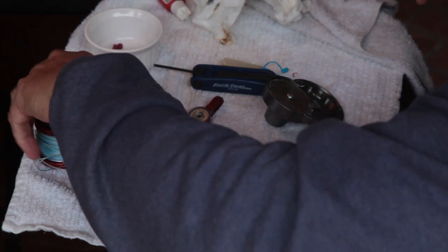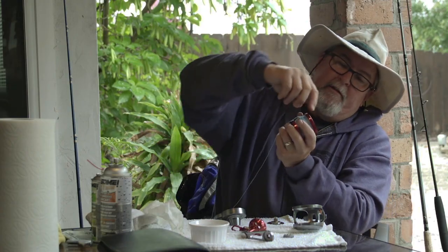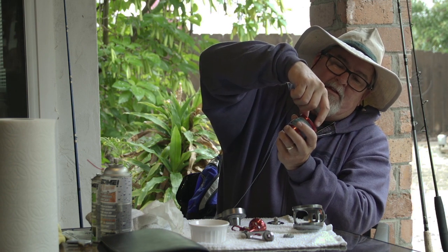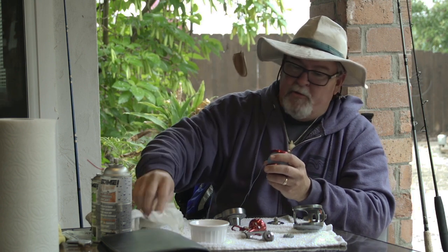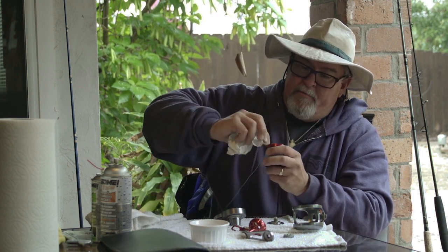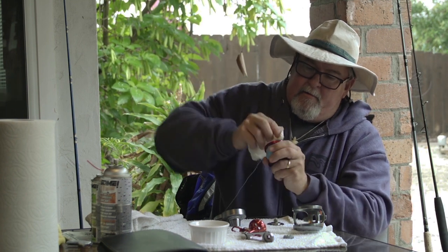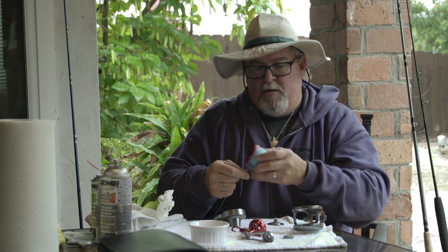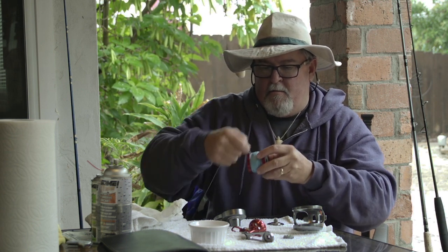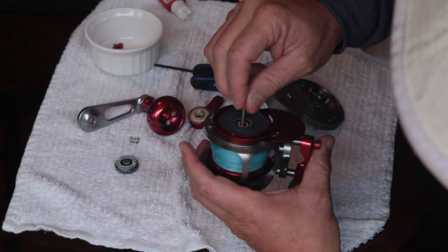And the nice thing is these guys also have a lifetime warranty. So if you look around the spool here, it's got a little bit of salt buildup there as well. So I want to just wipe that out. Just keep it nice and clean. This will just drop right back down in there.